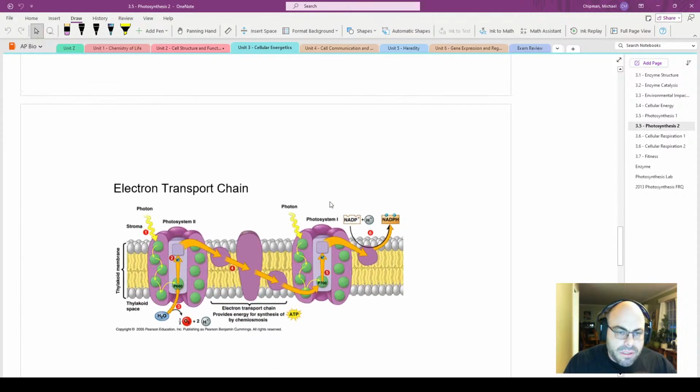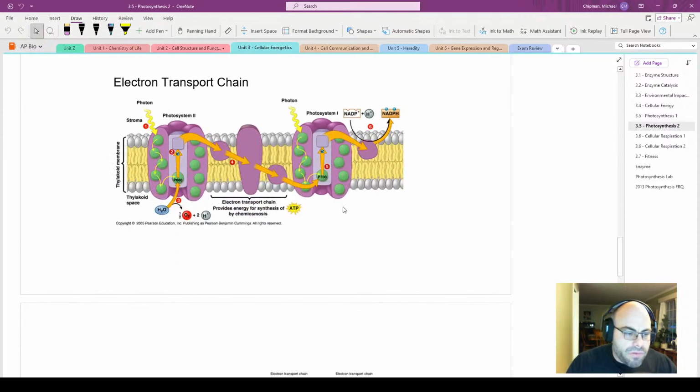All right. So this is photosynthesis. First of all, how do you know? How do I know when I come to this particular thing and I see electron transport chain here, and I know that the electron transport chain is also found in cellular respiration, that I'm looking at photosynthesis? It's these photosystems, right? Cellular respiration is not going to have them. They're not going to have these pigments. They're not going to have any of that.